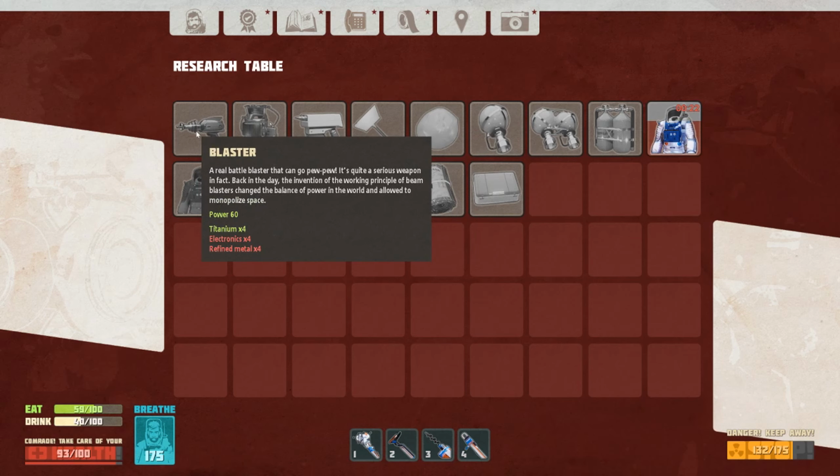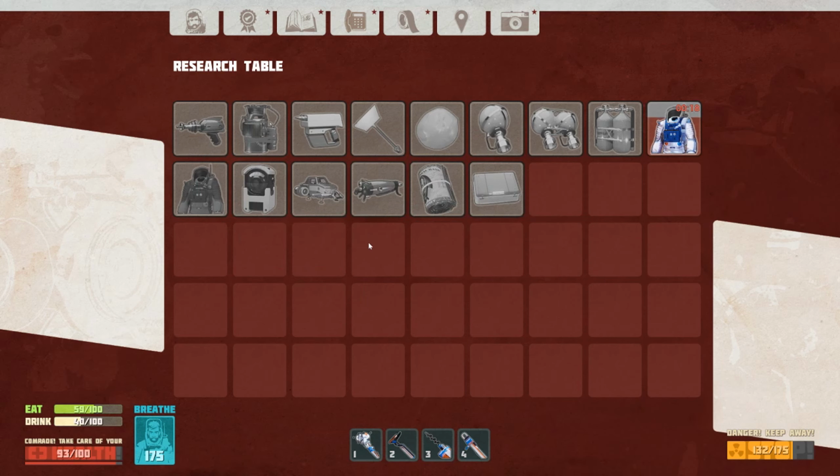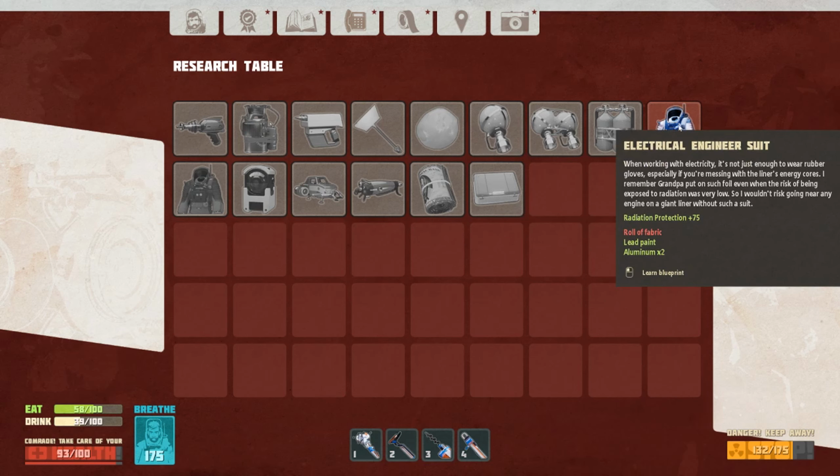I still think I need to research the blaster at some point. Refined metal and electronics. Well, I know I can get electronics, and well, there's plenty of metal lying about to refine, so I should be able to research my blaster. Although, given the way this game tends to behave itself, I have a suspicion that blaster is going to turn out to be a novelty toy and of limited practical use, but it looks cool, so let us research it. Right, learn blueprint.